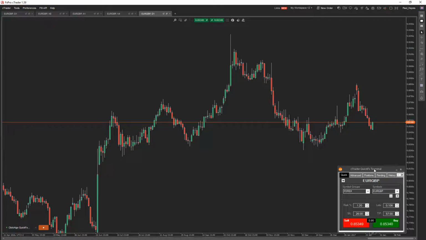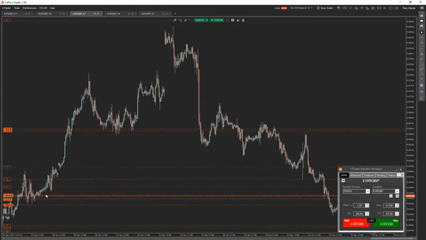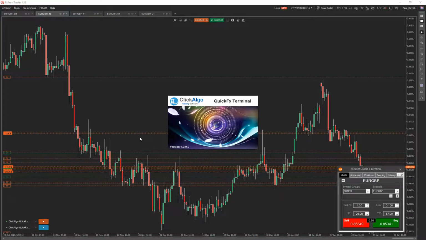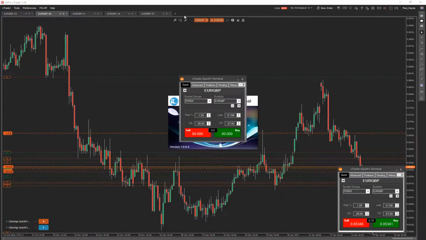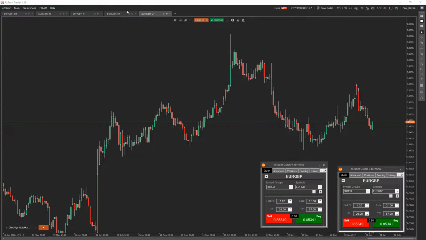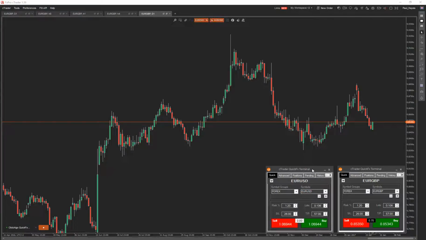You can put it in the corner, move around the charts, and it stays there so you can trade. You can have multiple terminals at the same time, so you could have 2 or 3 of these. Just quickly show you. I'll open another one. It doesn't matter where you open them. You can open them up on any tab. It just means the tab that you open it up on, you cannot change certain things. So again, you can trade different currencies at the same time.